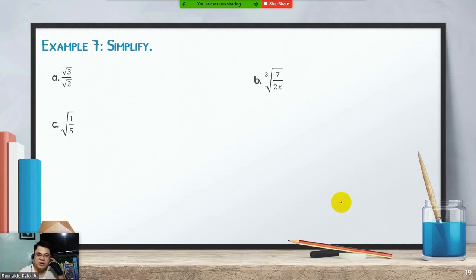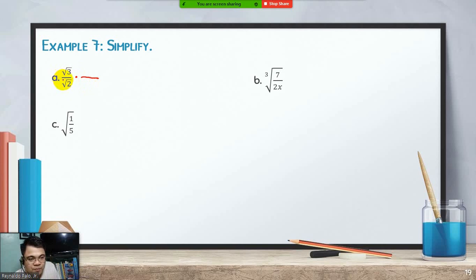We have square root of 3. For letter A, we have square root of 3 over square root of 2. So, as you can see, the denominator has a radical. Therefore, we have to omit this. We have to form another fraction which is equivalent to 1. When we say equivalent to 1, when you divide them, they are the same. Therefore, you will get 1.